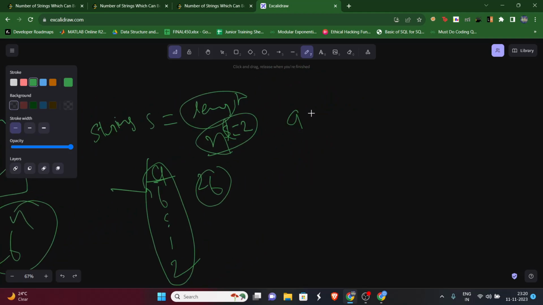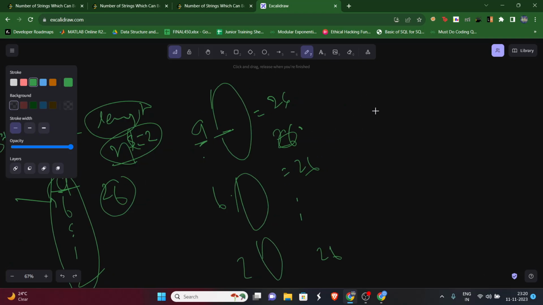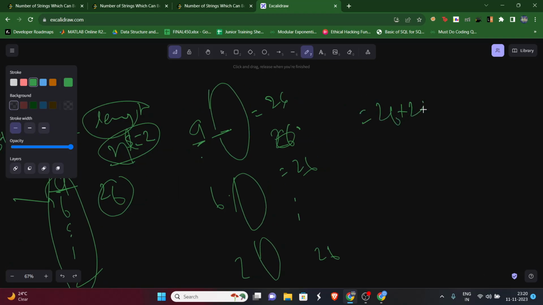Similarly, you will put a in the first position and all 26 characters in the last position. Similarly, we will put b over here and then put all 26 characters. If we write this out, it will be 26 here, then 26 here, till z, right? So in total it's nothing but 26 into 26.